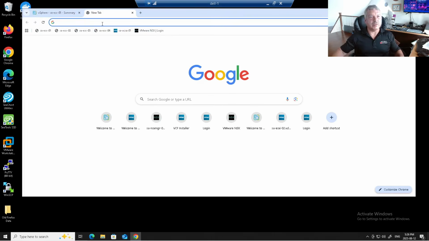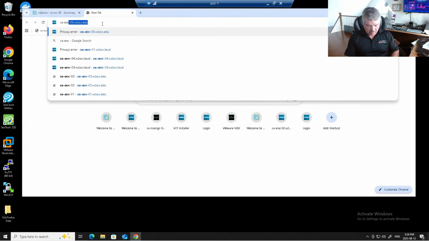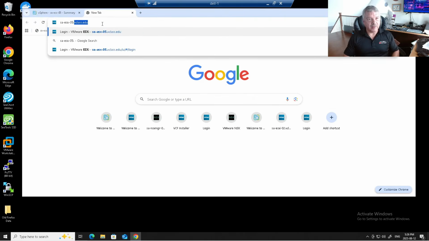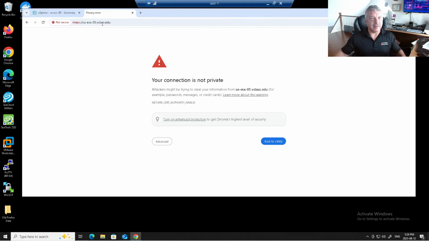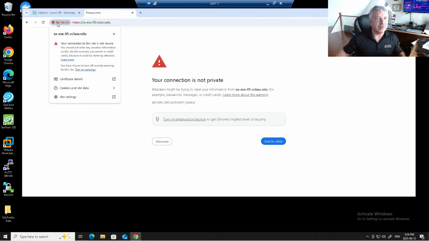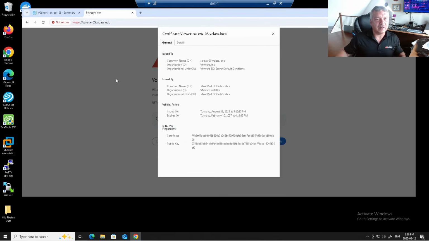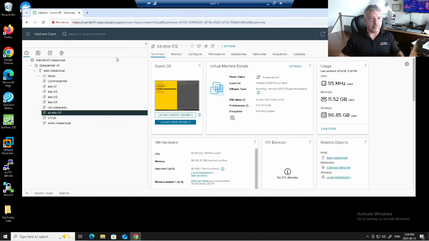And let's go into my host 5, and let's go into the certificate, and we see it now matches, okay? So it matches the host name. So you need to do that, even if you're using self-signed certs, or the installer, when it goes to do the validation, it will fail. So I'm not going to be playing with that host. We don't care. I've already got my other 4 hosts up and running.